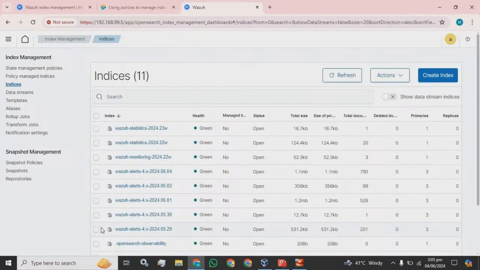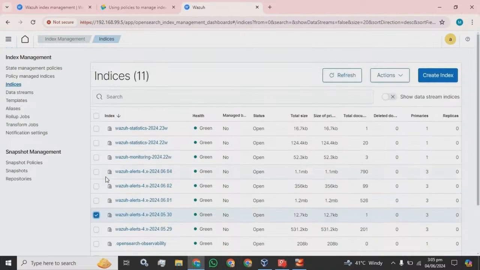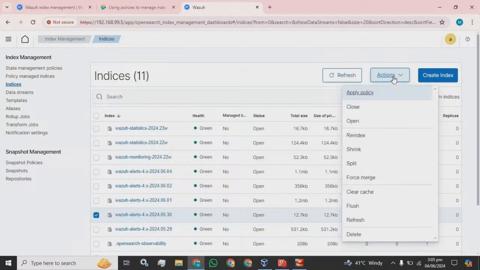If we are going to delete the indices manually, then we simply click on any of the indices which we want to delete and click on this action button, and you can see here the delete button.